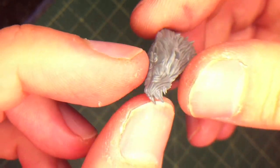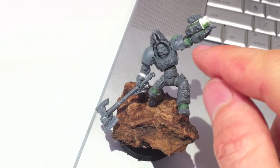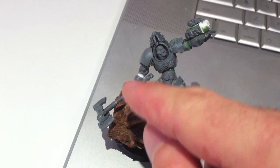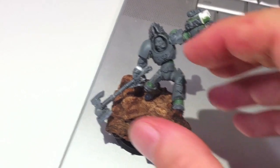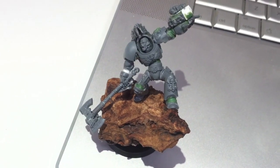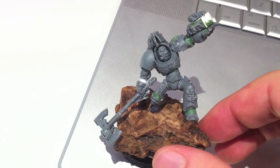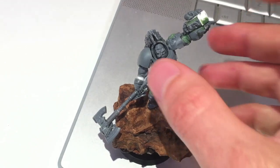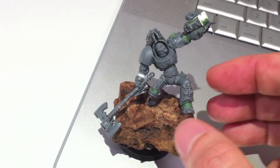I've got the arm attached at the right angle. I've turned the head - it was facing towards the Necron and he was going to be shooting the orc out of the sky point blank without looking, which would be cool. But here's the problem: something about the energy of the piece doesn't work. He's looking at the Necron, but that suggests he's losing his balance - like he's shouting to his troops rather than aiming at the orc.